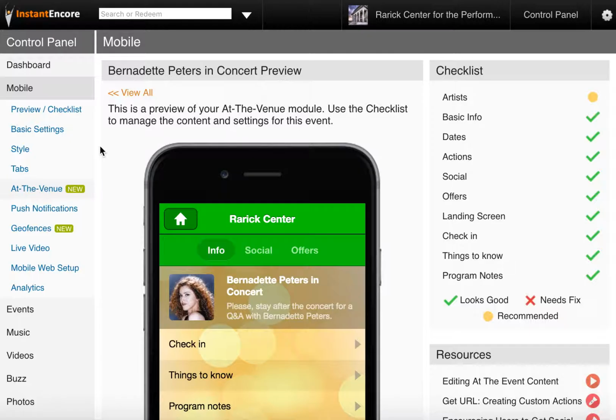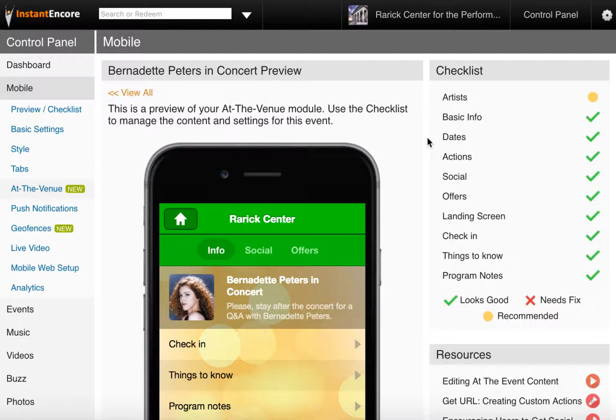If you are with a symphony orchestra, then you may be using the artist tab in the tabs area to chart all of the members of the orchestra, and you may use this artist area to highlight guest artists who may be featured and performing with the orchestra that evening. Maybe a guest conductor, could be a guest soloist playing with the symphony, or maybe a smaller group of the orchestra is being featured within a specific performance, and you could highlight those artists here.